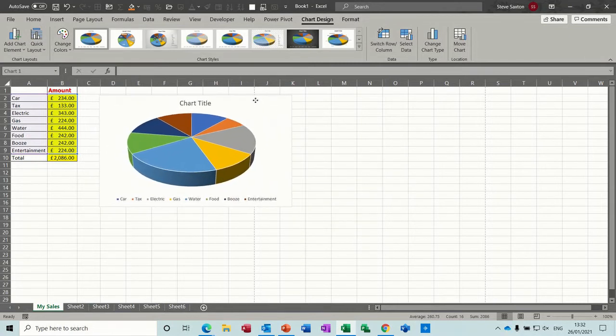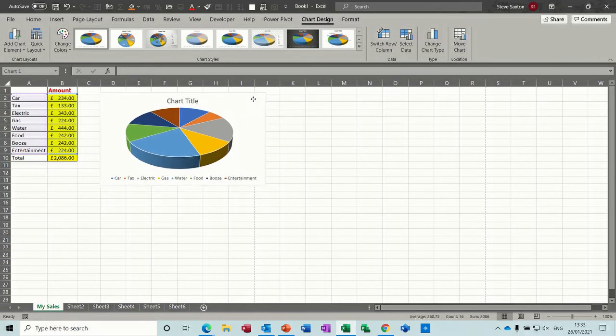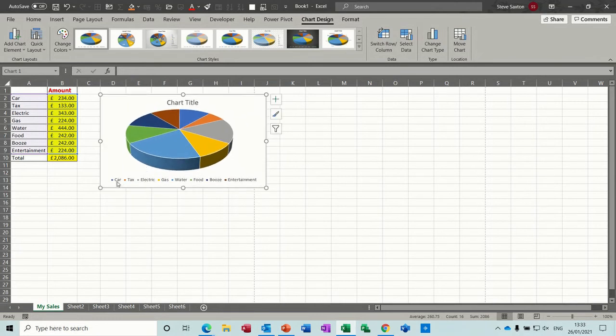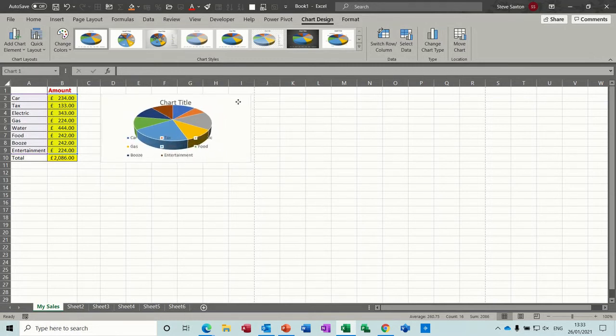I'll just push it up to the top, and then these little circles allows me to resize this, make it a little bit smaller, and then push it up again, and then I'm going to make it smaller again, so it's going to fit in the same sort of area as the table. So now this has gone a bit small on me, but I don't want this, so I'm just going to click on that and press delete. And I don't want the chart title either, so I can get rid of that, and then maybe I can make it a little bit bigger, like so.